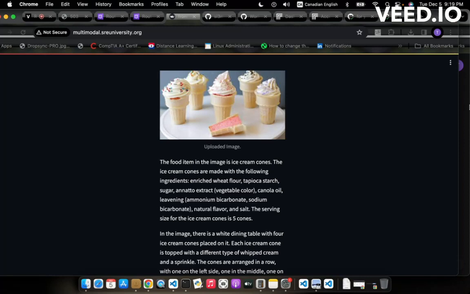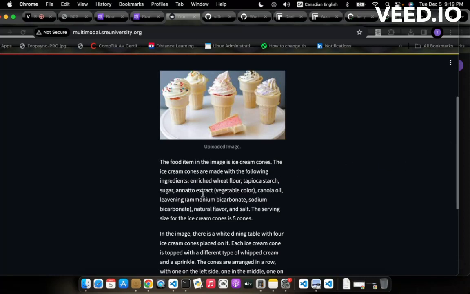So this language model detected that, hey, there's ice cream inside of this image. There's ice cream cones. The language model just inferred that, okay, ice cream is the main food here that we're interested in viewing, and so it sent that request to USDA to get the ingredients for this particular item.